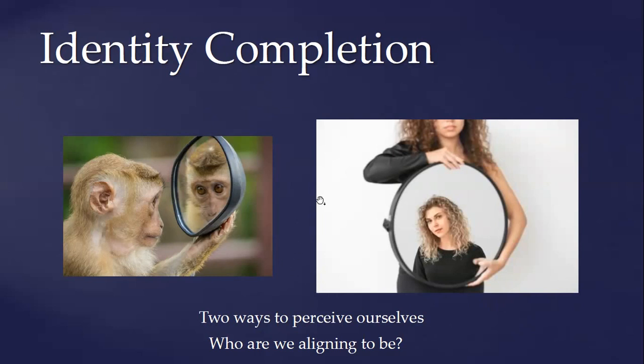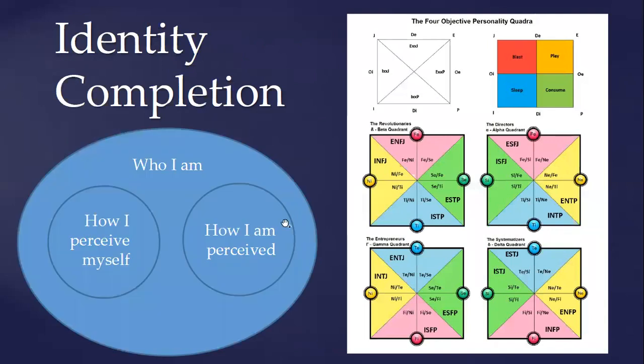And these are two ways of looking at our identity, right? Because in the end, who I am is one thing, but how I perceive myself is another, and how I am perceived is another. And yes, how you are perceived shines from your identity, right? That's one way to access your identity. And how you perceive yourself is another way to access your identity. How are you seeing yourself, right? And actually, not one of these is better than the other, right? And so what actually happens? So we have the introverted functions, right? Those are the ways that we perceive ourselves with the introverted functions. And we've got the extroverted functions. Those are the ways that we are perceived by others, right?